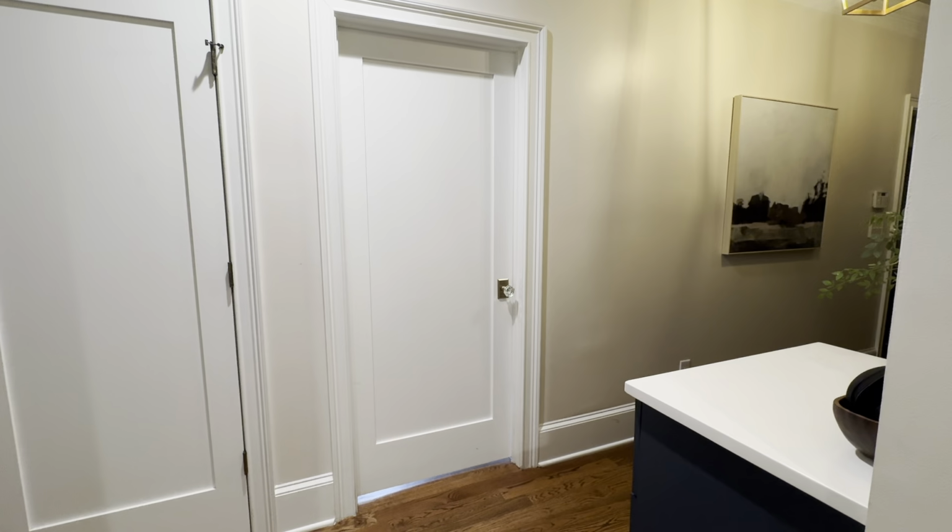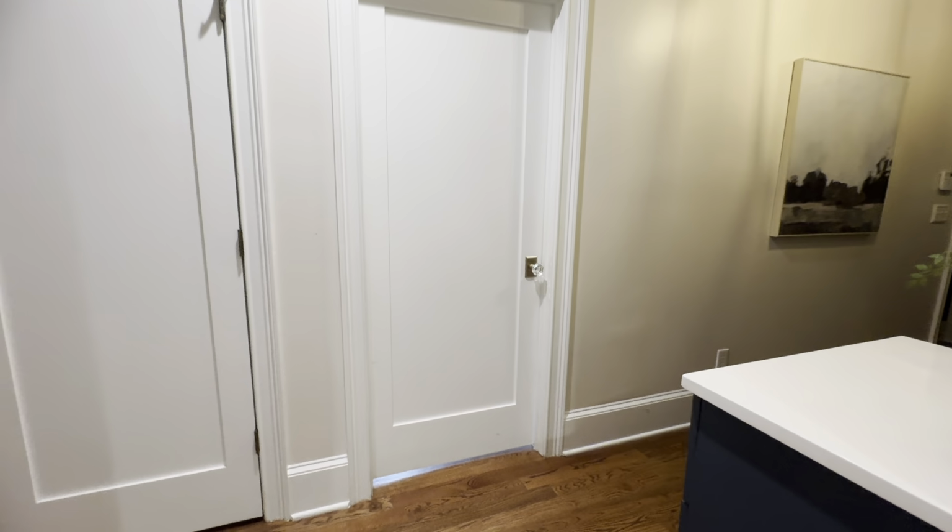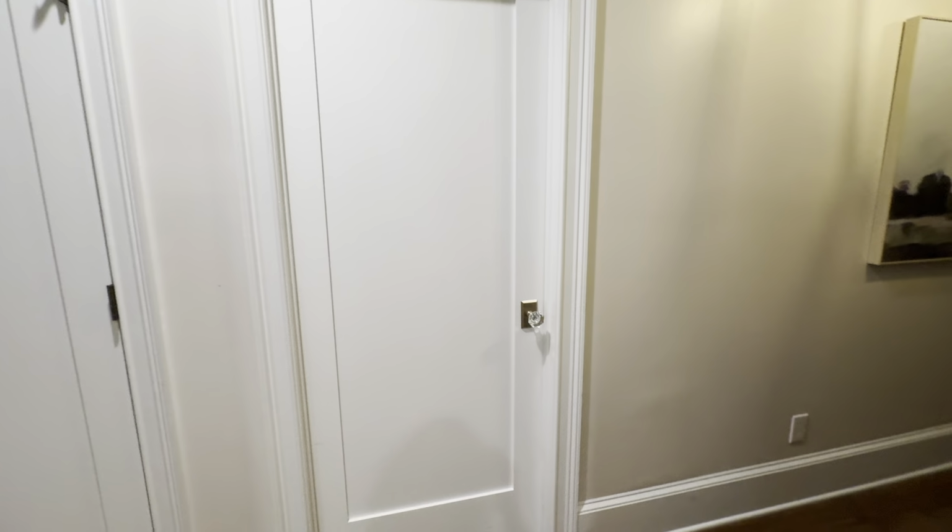Okay, so we are back at my house. Let's look at my doors. And here is the single panel door, my favorite, as I showed you. And if you see here, I talked to you about the bevel edge. This is a solid core door, so this one is solid wood versus the hollow ones that I was showing you. And this has the straight edge. A lot of the ones that we were looking at had a bevel there. I actually like the bevel. This just ended up being the ones that we ordered, but the bevel is easier to clean because if you look down at the bottom, it is harder to keep this little section right here cleaner.